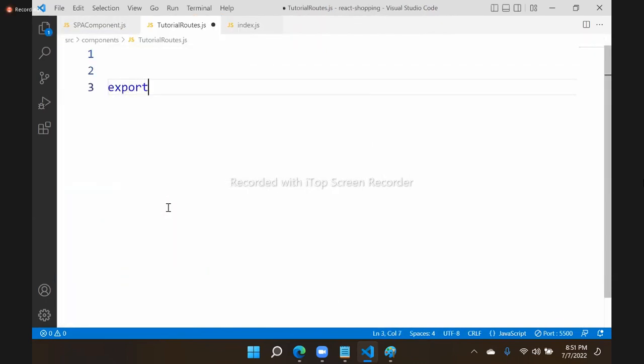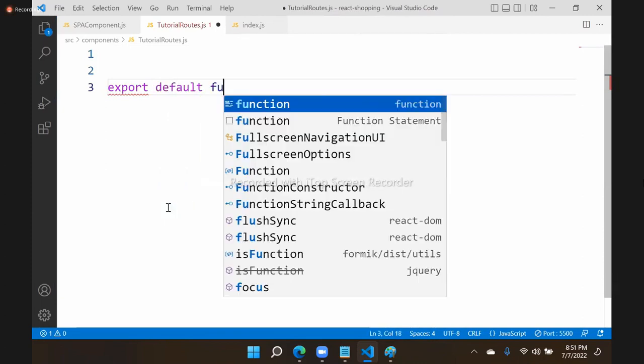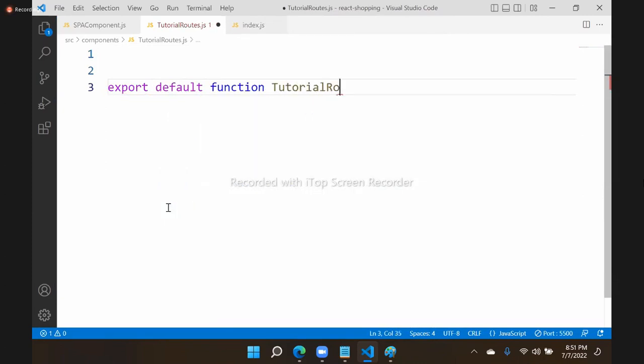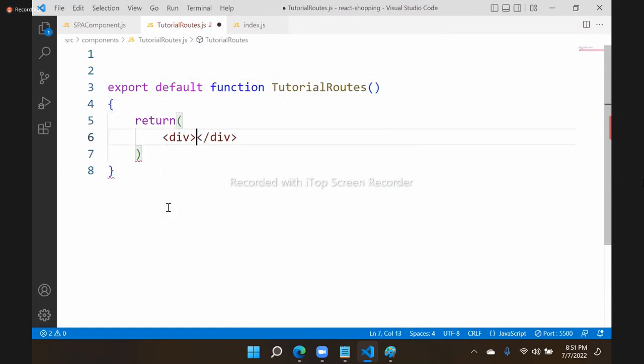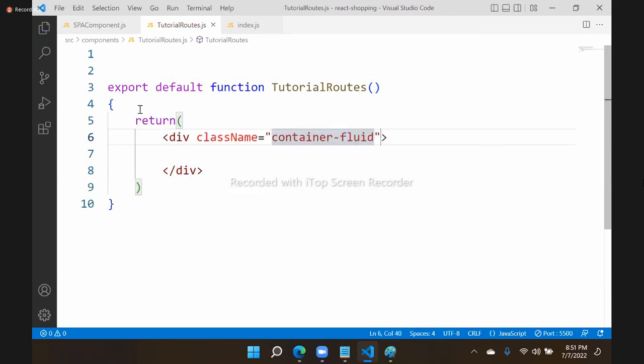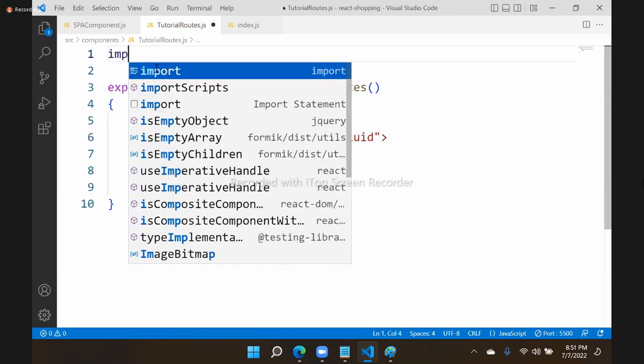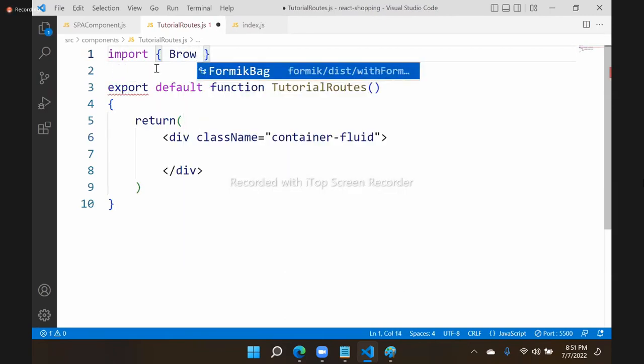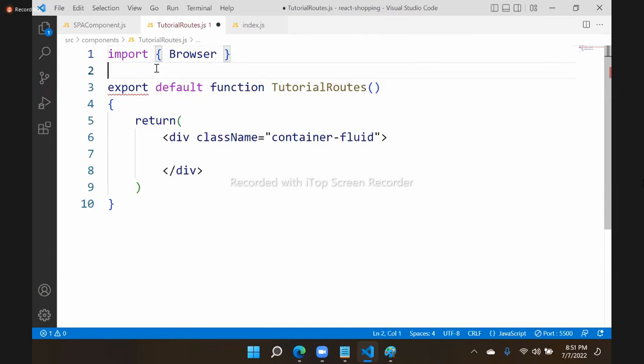So export default function tutorial routes. What should it return? It should return a div with className container-fluid. And here I have to import the browser router. Browser router is there, right?